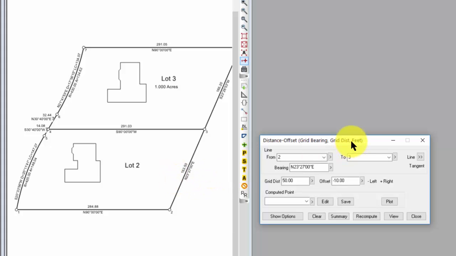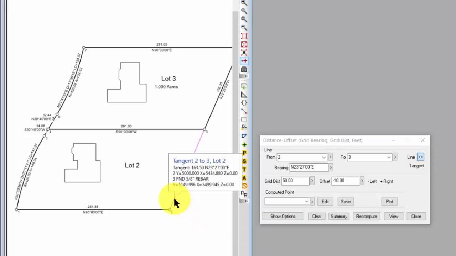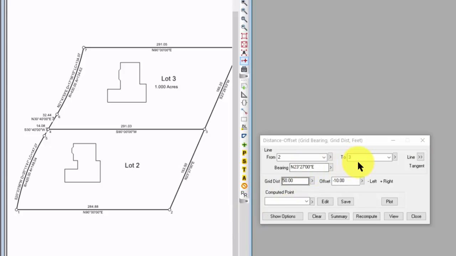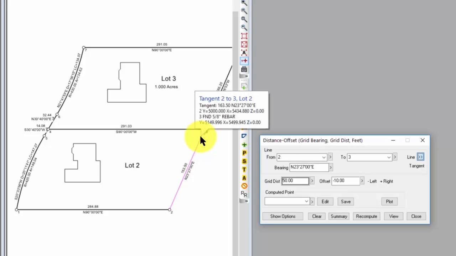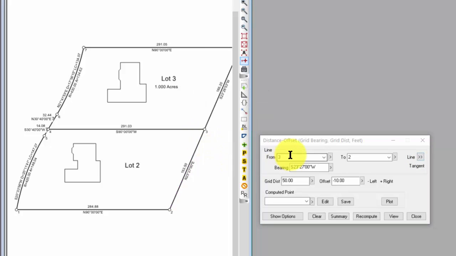So it's real easy for me to come into the COGO routine, use the chevron to pick the line I want to work with. I just picked the line from 2 to 3, so any distance I'm going to enter is going to be from 2. Let's say that I wanted to enter that distance from 3. Maybe that's what the contractor specified. So I'm just going to reverse the end of the line I click on, come up here, and now I get the line from 3 to 2, which is going southwest instead of northeast. So it's real easy for me to pick the point I want to start from and the line all in one fell swoop like that.